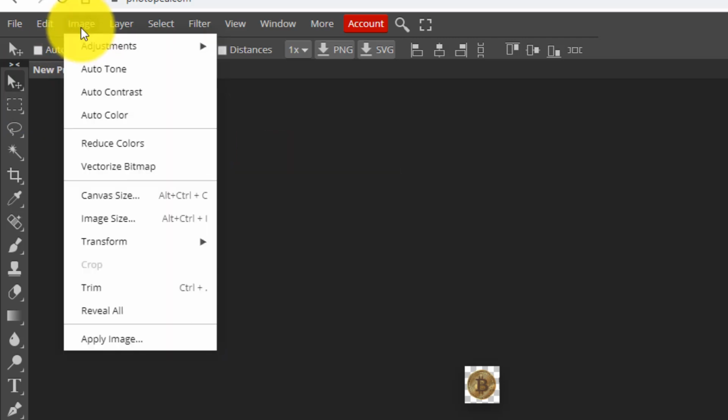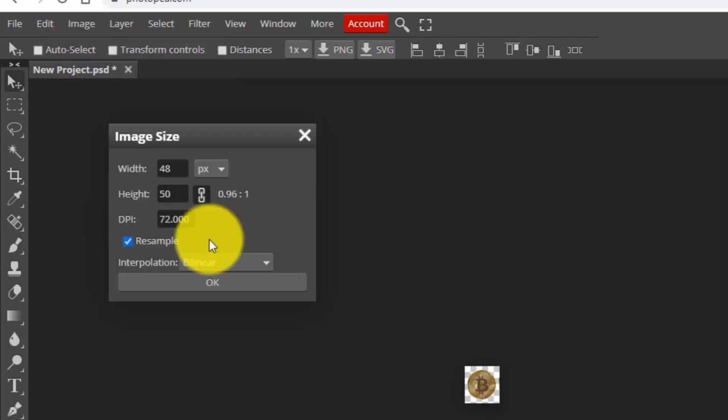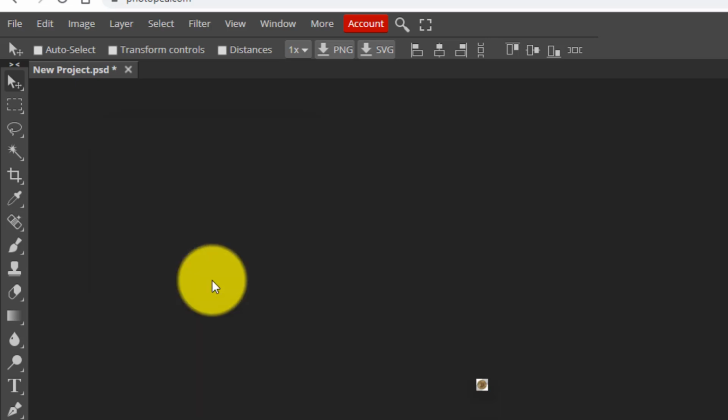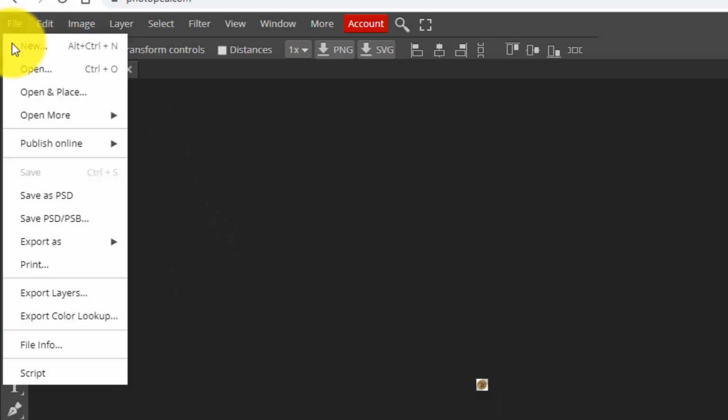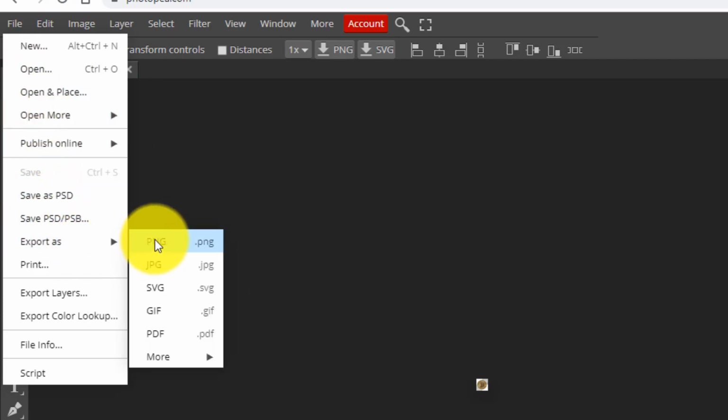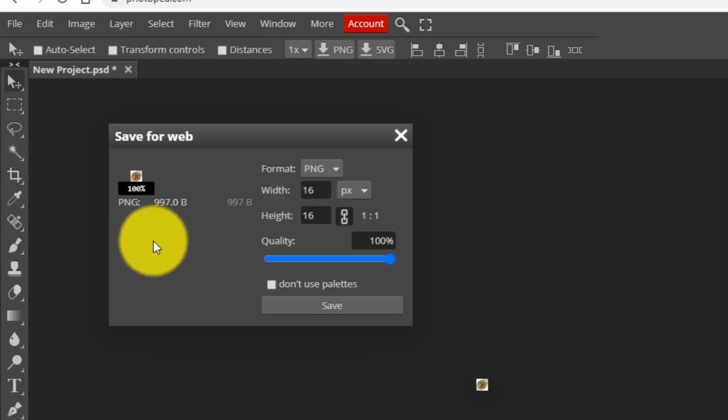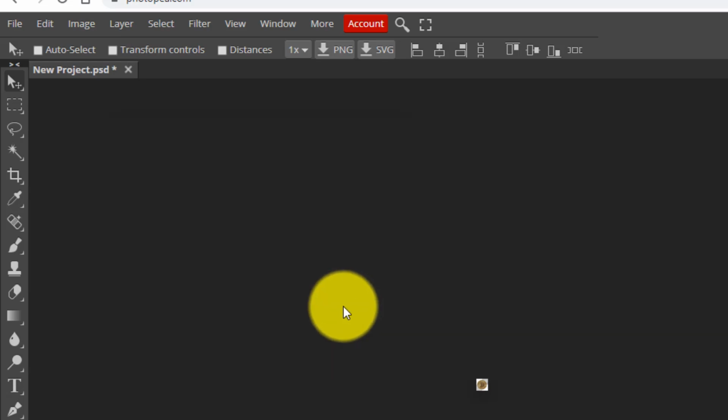And then I'm going to resize it. I'm going to go to Image, Image Size, and I'm going to say 16 by 16 pixels. And then I'm going to save that. I'm going to go Export As PNG, save it.